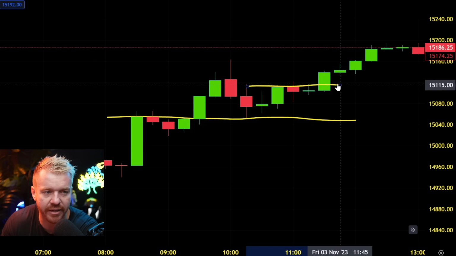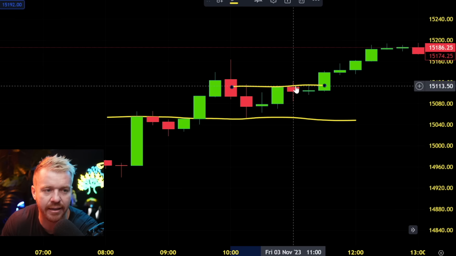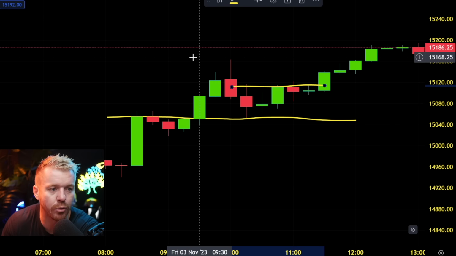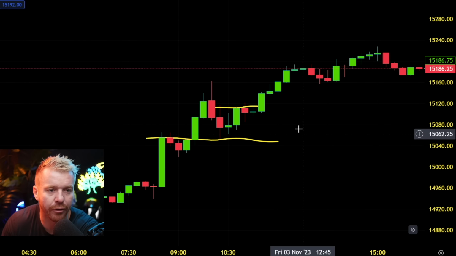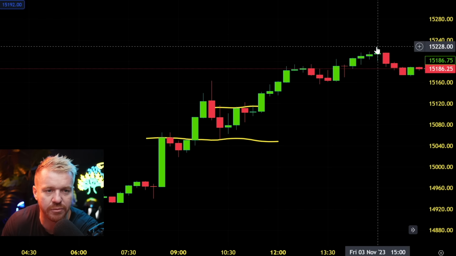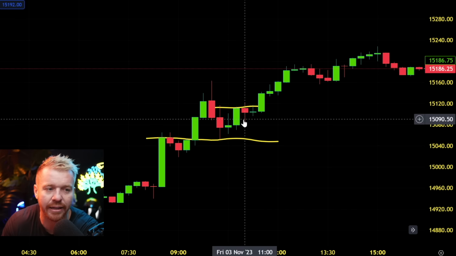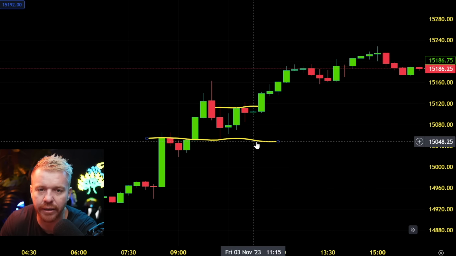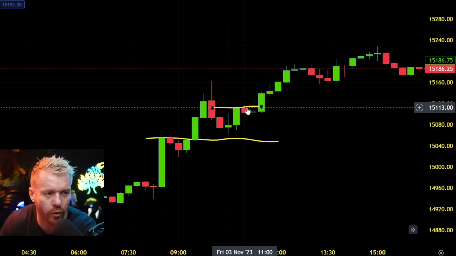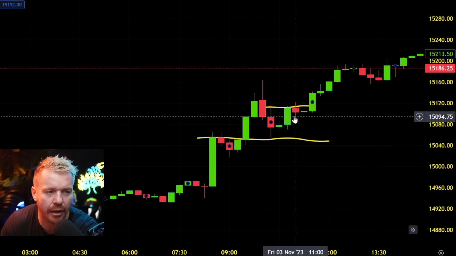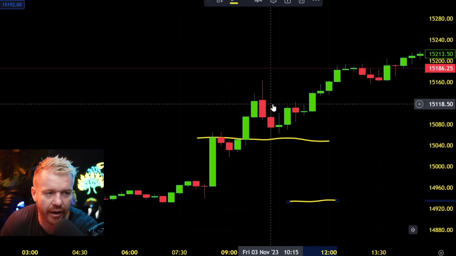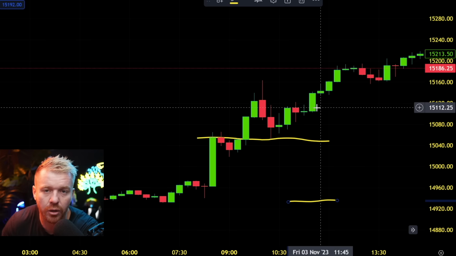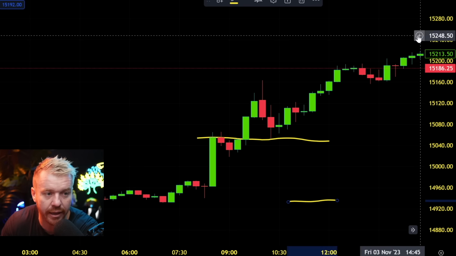So we talked about this as well on Friday, the idea of getting back through that 20 level and then looking for that move up. And guess what happened? Look at that move up. The move up was beautiful all the way up there to the 228. So a beautiful move up. And that was simply identifying a very easy level to focus on here until we got back above this area that we sold through. Until we got through that 20 area again, we're not looking for longs until we get through there.